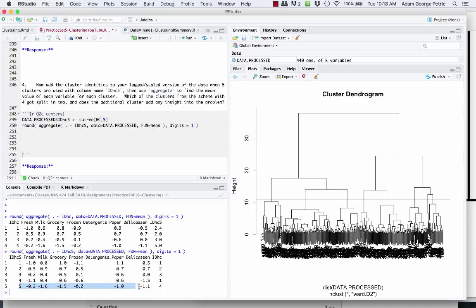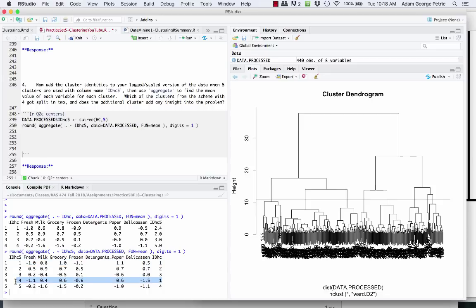You'll notice that cluster 5 here is the exact same thing as cluster 4. And in fact, if you look at the value for the original hierarchical clustering scheme with 4 clusters, you see this is basically cluster 4. This was cluster 3, this was cluster 2. It looks like cluster 1 got split up into this guy and this guy.